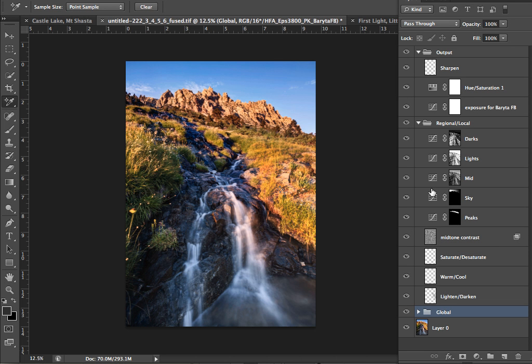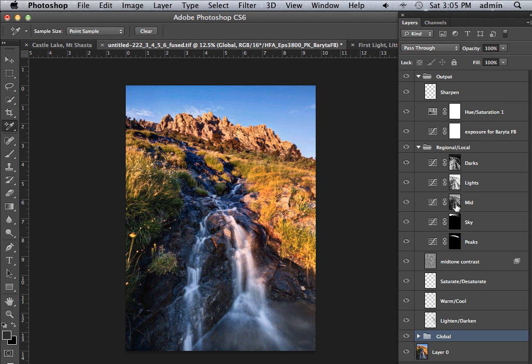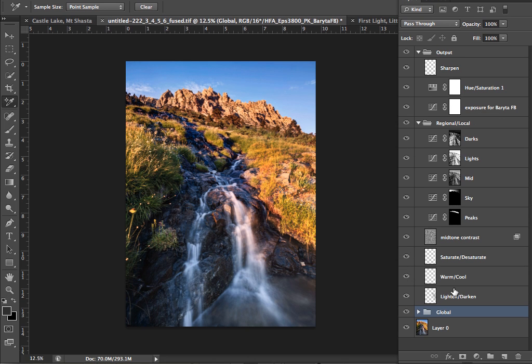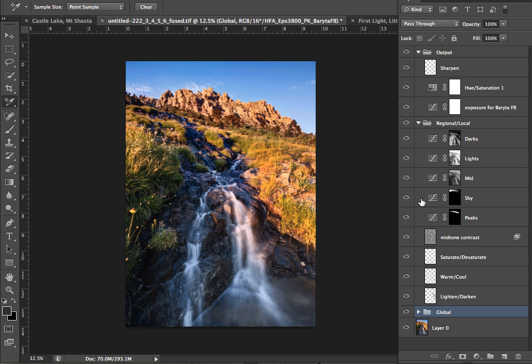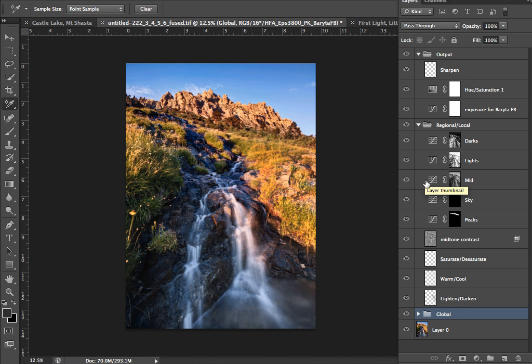Then you start looking at areas that need more specific work. In this case, the peaks needed some work. You can see I made them a little more contrasty. And the sky needed to be evened out. You can see that it's a little brighter on the left than the right, so I wanted to even that out, and I did that. This set of adjustments is called luminosity masks, and this is what you'll be doing in 151. So the 151 group, you're going to be working on all of this and adding these into your workflow.